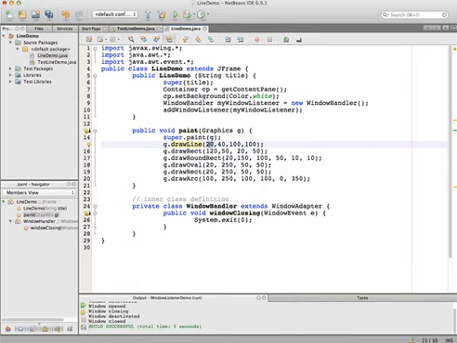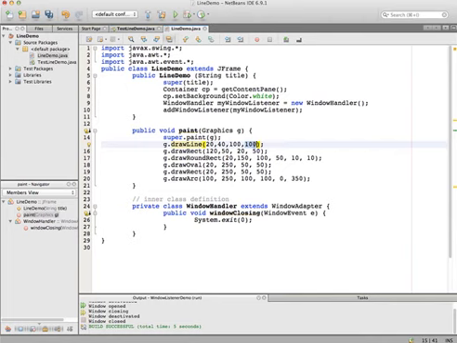So when we have a line, it is essentially drawn between 2 points. We're going to provide the X value for the first point, and then the Y value for the first point, and then the X value for the second point, and the Y value for the second point. And essentially it will draw a straight line between the 2 points. That is essentially the draw line method.